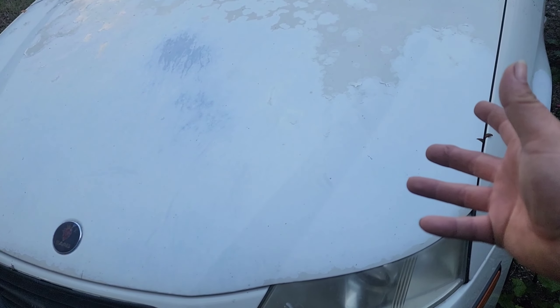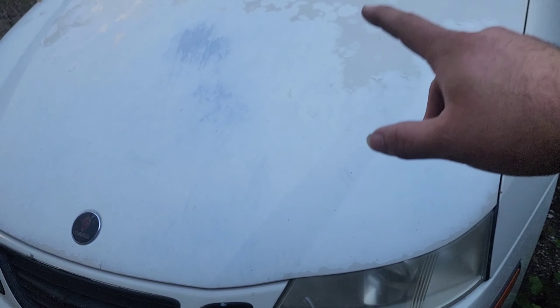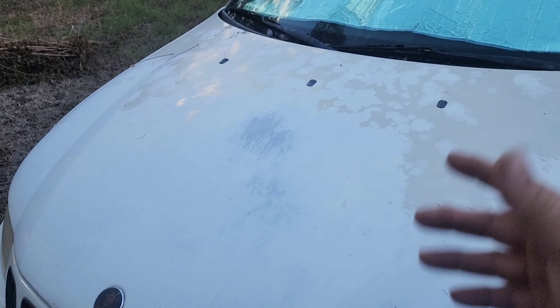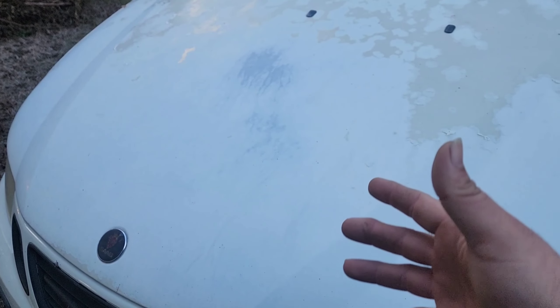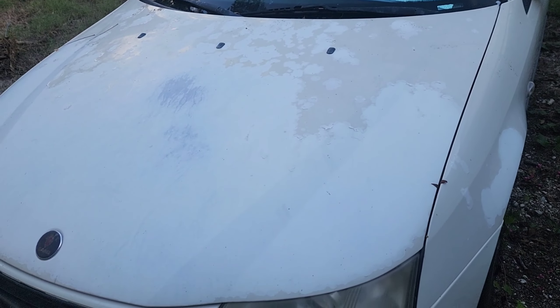I need to pop this hood. First I want to see what I can read — if I can communicate with this car. Some scan tools cannot communicate with Saab, so I'm gonna hook the jump box up and then scan it and see. He's gonna get a new ECM; we've got to send this one in for core first, then I've got to marry the ECM to this vehicle. If not, I have to get a hold of one of my contacts and make it happen.